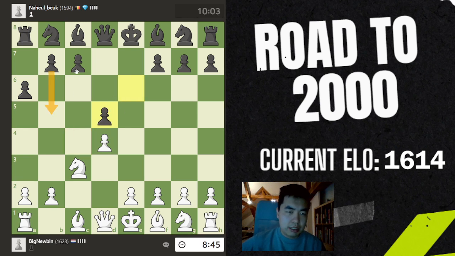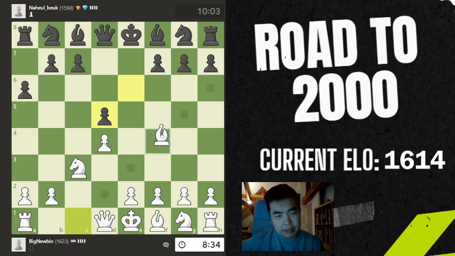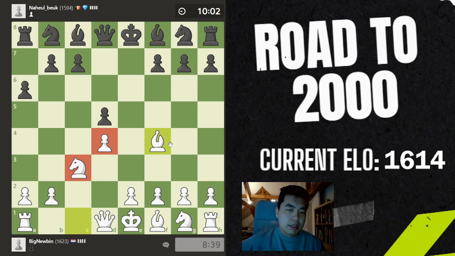So, this is not really... Well, it's still threatened, but maybe a little less. And instead of playing e3 now, maybe we should play bishop f4. It's my preferred setup right now. It looks like a London. Maybe it is a London. I don't know. But it definitely has more to it than just the London.